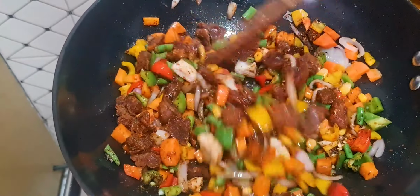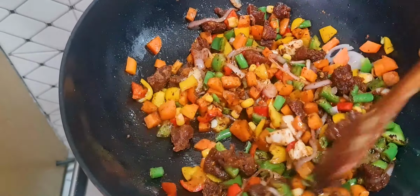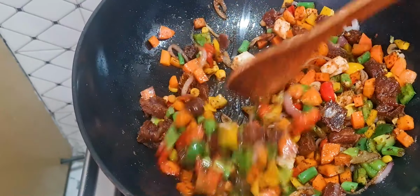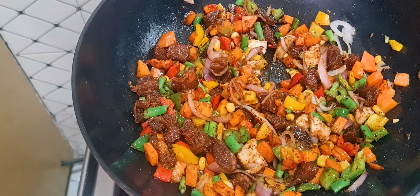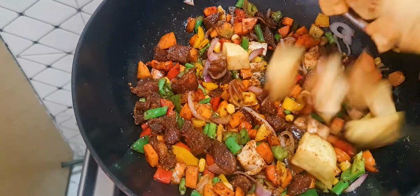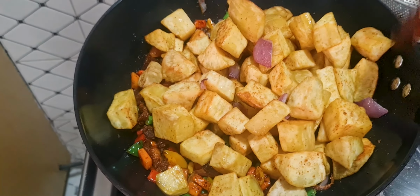Guys, see how colorful this is. The aroma in my kitchen is so amazing. So this birthday dinner is going to be something else. So guys, I'll pour in the potato. You can use sweet potato or Irish potato for this.